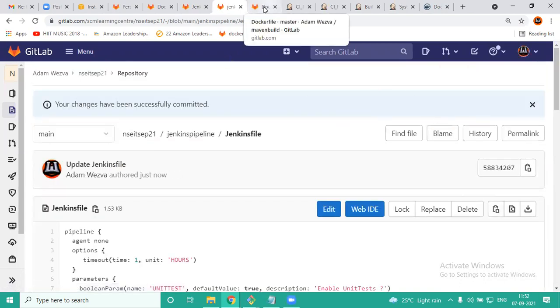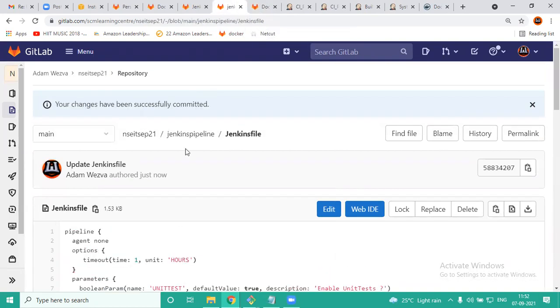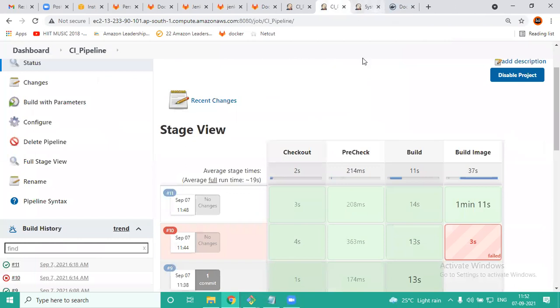Yeah, so the Docker file is also available in the same repo, and the Jenkins file I have also updated. So can you just go ahead and install the plugin and make sure you have added the credentials of your Docker Hub, and then try to run this pipeline. Can you try and check how you're going to generate a pipeline where the image will be generated and pushed to the repo? Can you try?